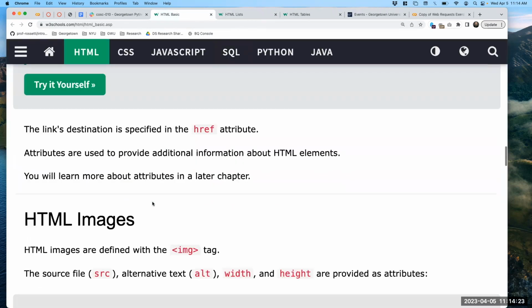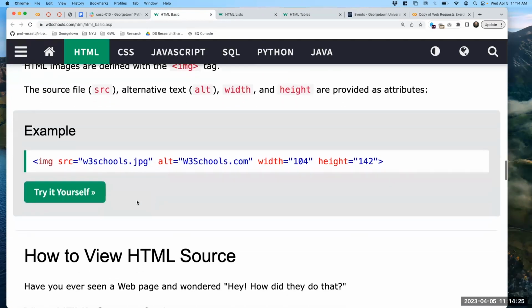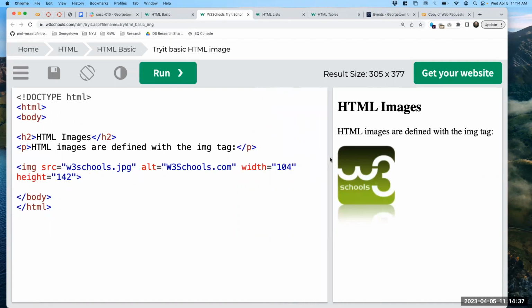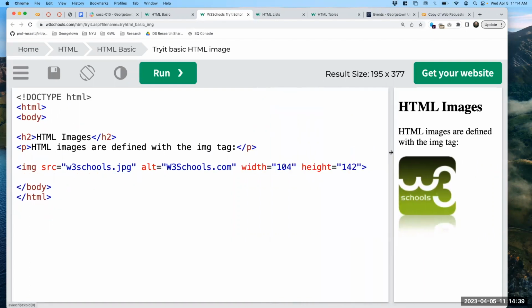Other elements that we'll see could be images. So anyway, I'm sharing with you this documentation on this site called W3 Schools. This is a great resource if you're interested in learning more about HTML. Right now, I'm just giving you a high level sense of what this is about, so that when we try to programmatically parse the contents of some page that's in HTML, we have some context about how to do that.